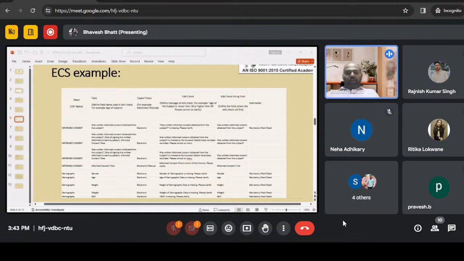Is this clear, guys? Do you understand how the edit checks are defined? Or tell me if you need more examples.